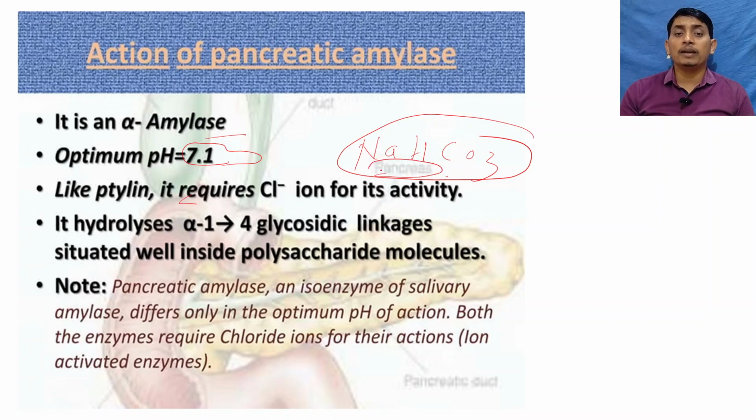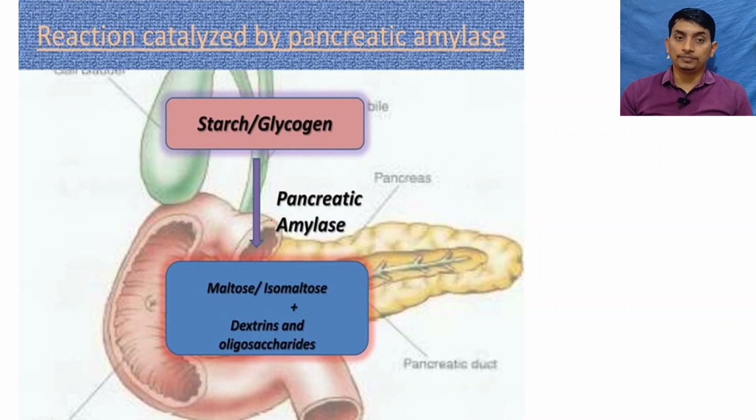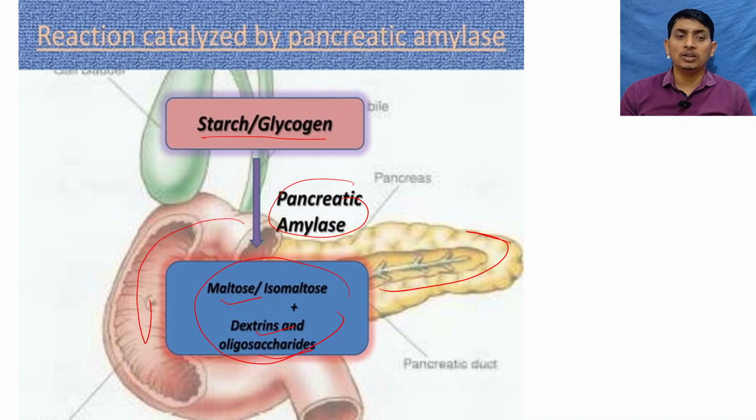So in the duodenum, all the content coming from the stomach becomes neutralized and amylase action starts the breakdown, so it is fully converted into disaccharide. You can see here it is fully converted into disaccharide. Amylase is mainly converting polysaccharide into disaccharide. Starch and glycogen, with the help of pancreatic amylase, are converted into maltose, dextrin, and oligosaccharides. So mainly these are the disaccharides. This leaf-like structure is called the pancreas. This is the duodenum. So it takes place here.